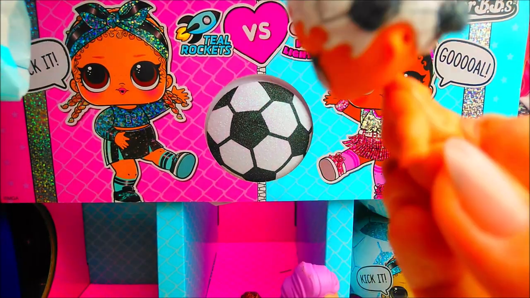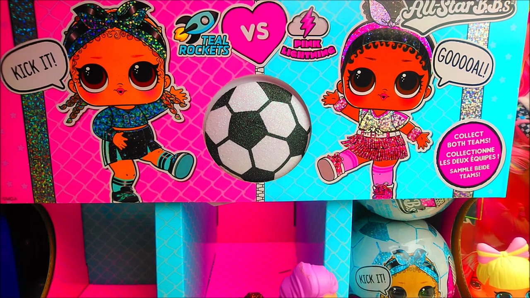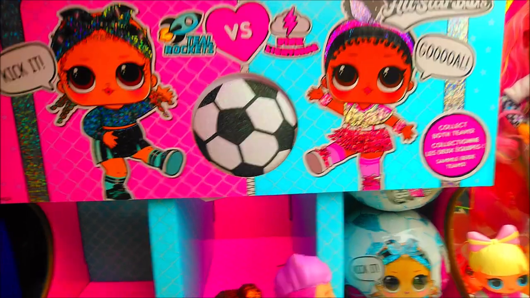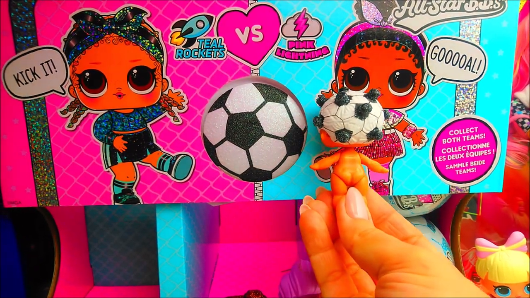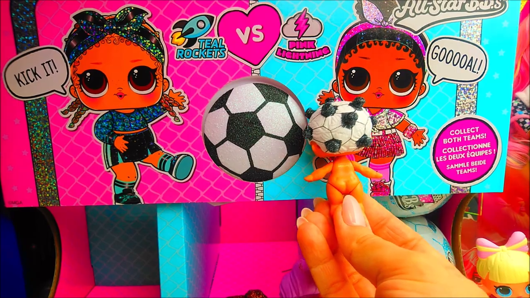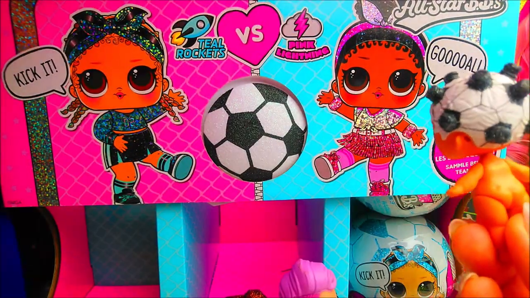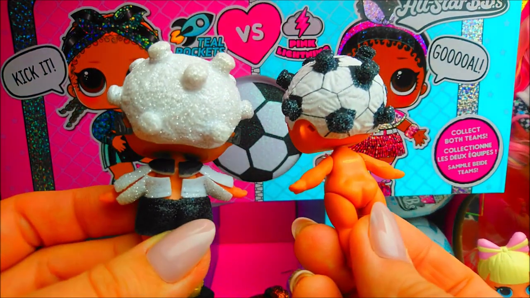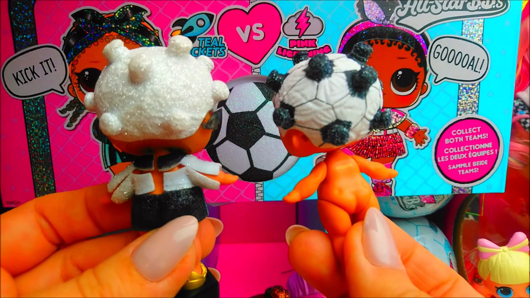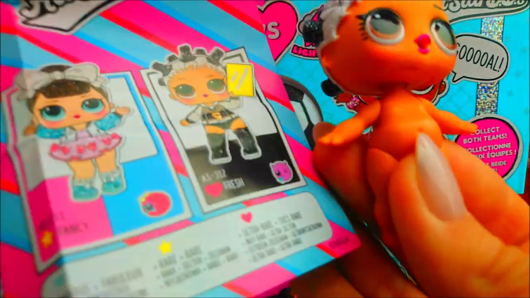Ta-da! Look at this. This is so cool. Oh, wow! Oh my god. I like this doll. We're gonna get more of them. This is such a cool idea to make her head look like a soccer ball. The football. Oh my goodness. So this is Fresh with her new hairstyle, because this is our regular glitter version of her. And her hair is just white here. This is so cool. What she does, she spits.